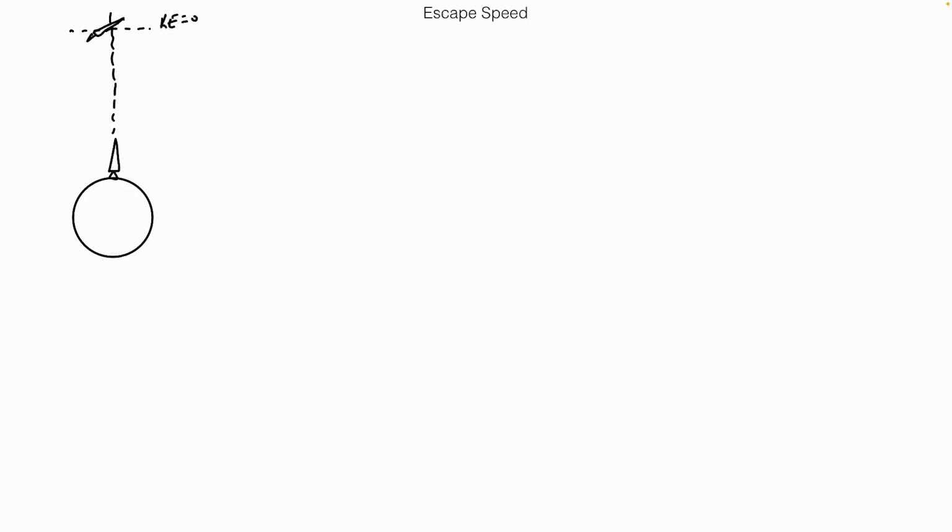And why would our potential energy have to be 0? Remember, gravitational potential energy is 0 when we are infinitely far away from the planet. Okay? So we're going to calculate how fast we need to be going initially at launch in order to get to a condition where our total energy with respect to planet Earth is 0.